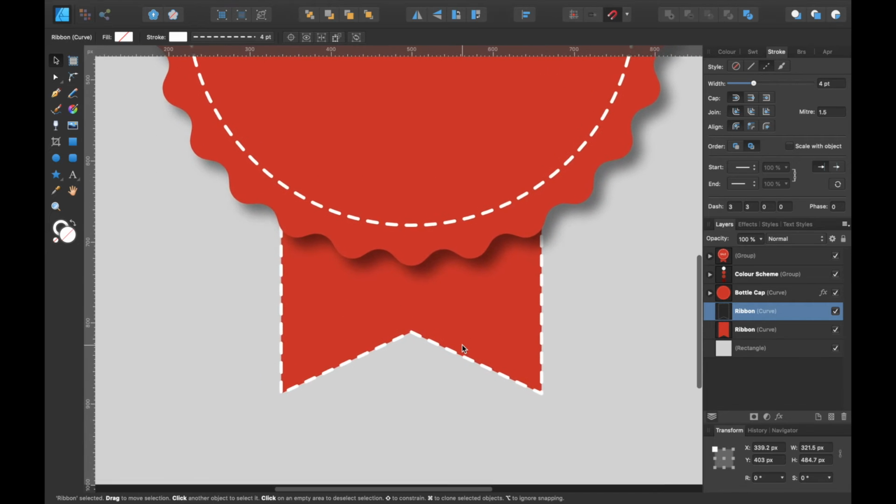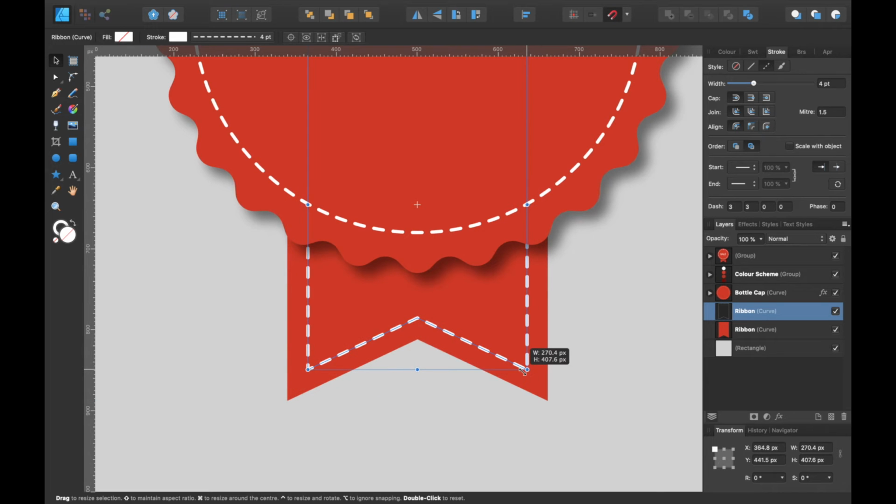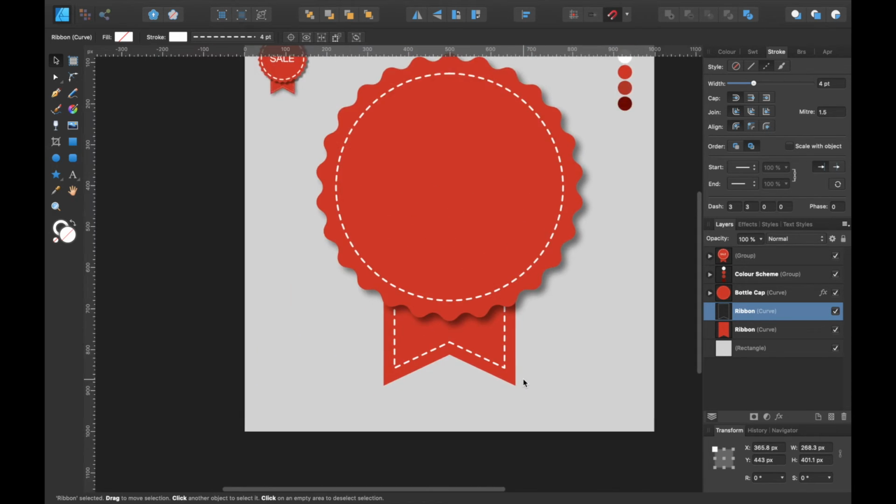Let's zoom in closer. It's on the outside right now. I'm just going to do this by eye. I'm going to press Command and Shift, and then click on the corner and drag it in. Now it's not perfect right now. Maybe it's a little bit wide here. So I'm just going to drag this up a little bit more, and that looks good to me.